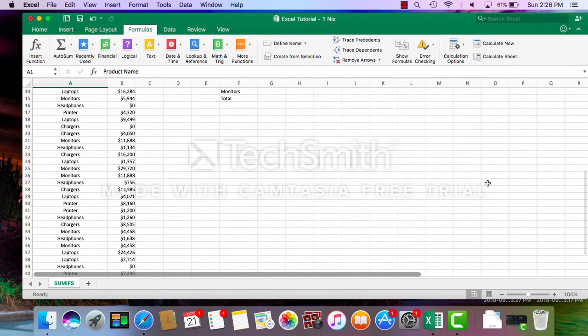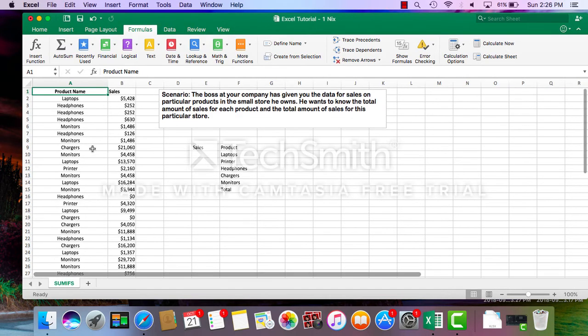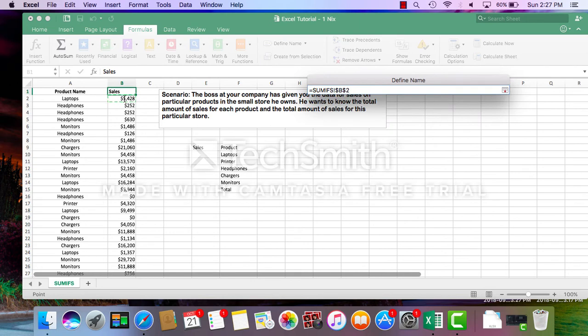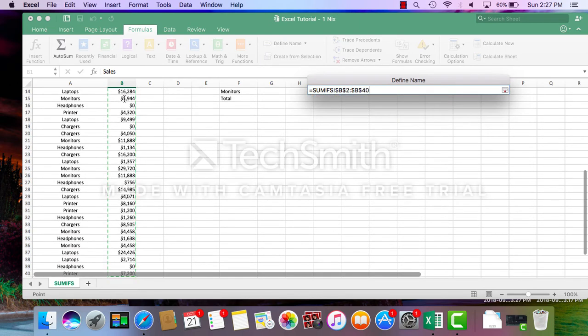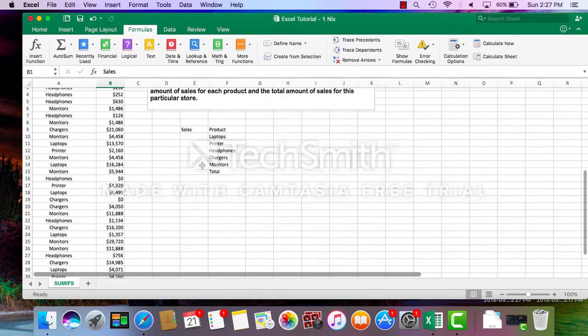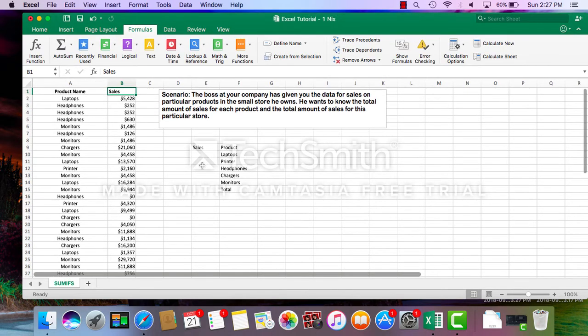That's just defining all of the values within product name that we have in this Excel sheet. We could do the same thing for sales. So we define the name, we're going to call it sales data, define the range of cells, hit the first one and drill down. And that represents all of our sales numbers for the store.